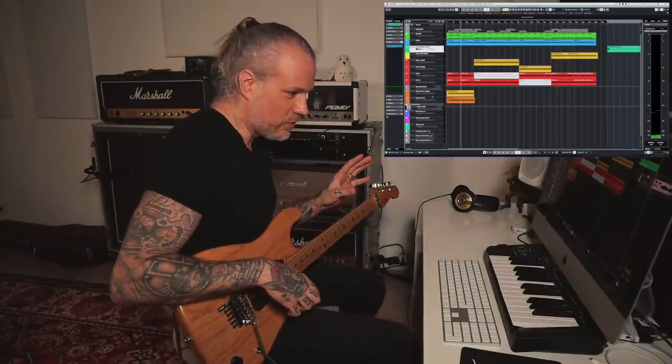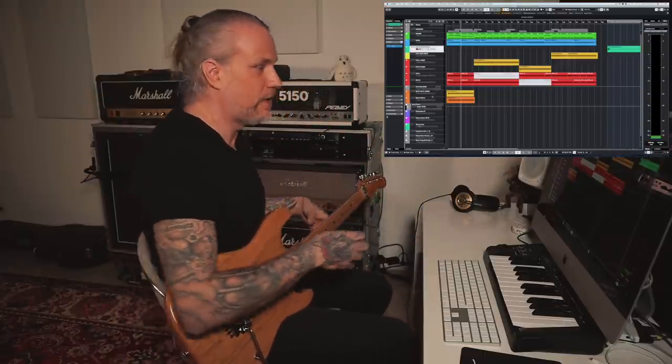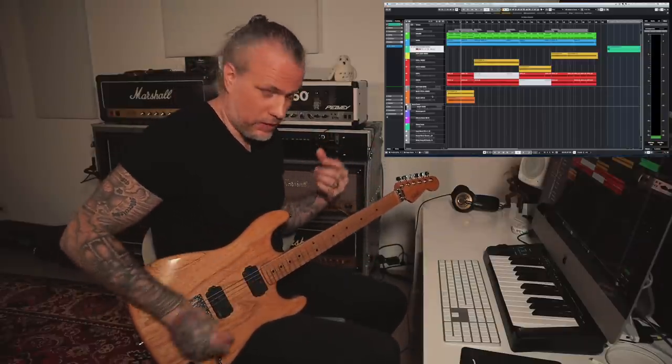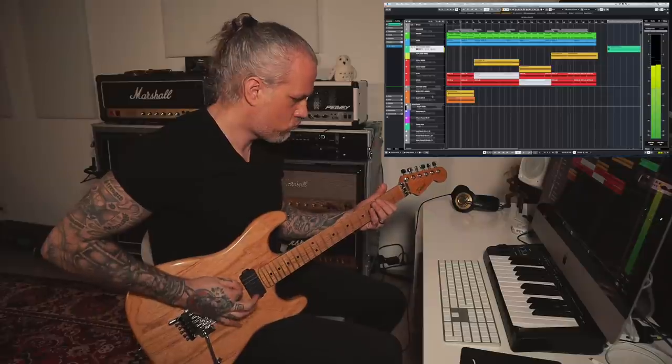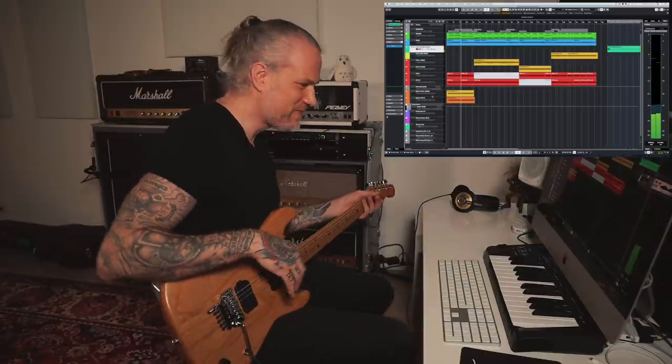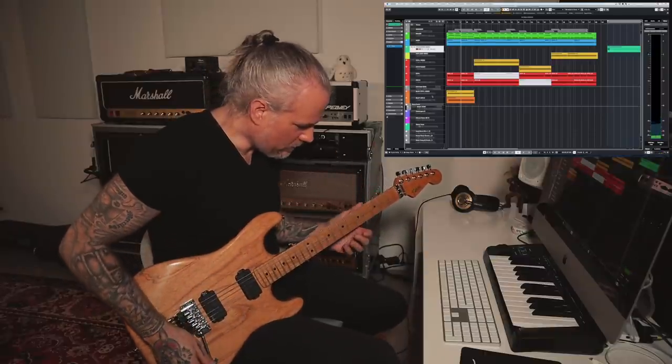because I've said this many times before, part of the sound, the amps and the effects, they're part of the sound, but majority is these two, what you play and how you play. Amplifier just amplifies what you play. And then obviously you can shape the sound a bit with effects, like I have now. But if I will play this, it's not Maiden, but this is Maiden.